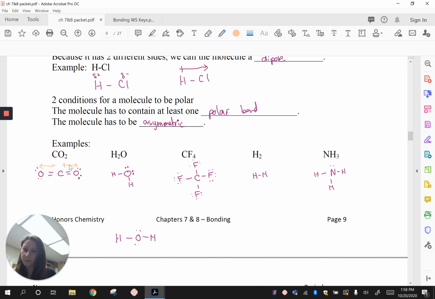But basically, see how this one cancels with that one? Imagine yourself in the center. So imagine yourself as the carbon, and one person is pulling you from this direction, the other person is pulling you from the other direction. And those two are equal in strength because they're both oxygens. Would you move? The answer is no. If they're both pulling opposite directions with the same strength, you would not be moving. That tells you that the molecule is symmetrical, even, and the electrons are being pulled in all directions of the molecule equally, and that this is nonpolar.